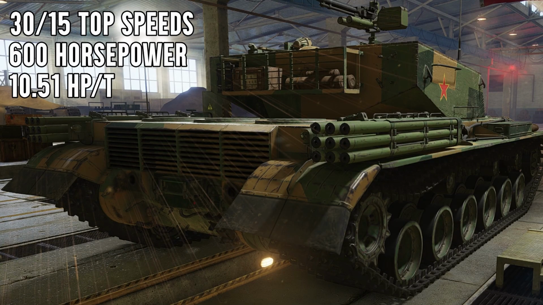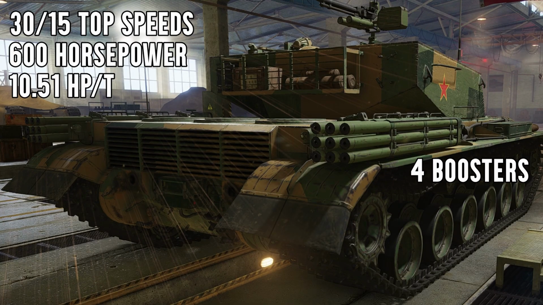But of course, those rocket boosters are what sets it apart. When active, you can reach speeds up to 45 kilometers an hour, which allows a tank of this armor profile to get into positions relatively fast. Of course, if that's what you use your boosts for, but you're limited to only 4 boosts in a match, with each one lasting 10 seconds and having a 4-second cooldown between each activation, meaning you only get 40 seconds of 45 kilometer hour speed boosting in a match, so use them wisely.